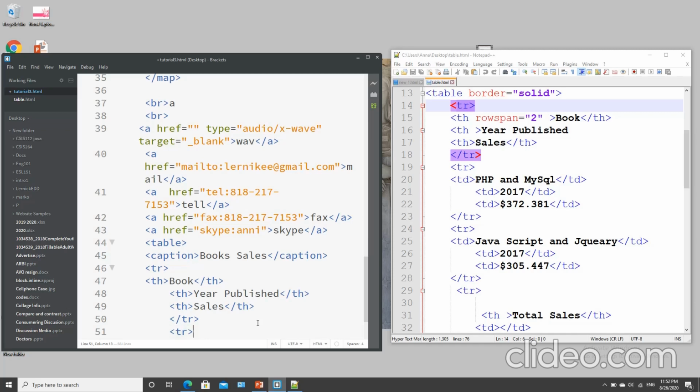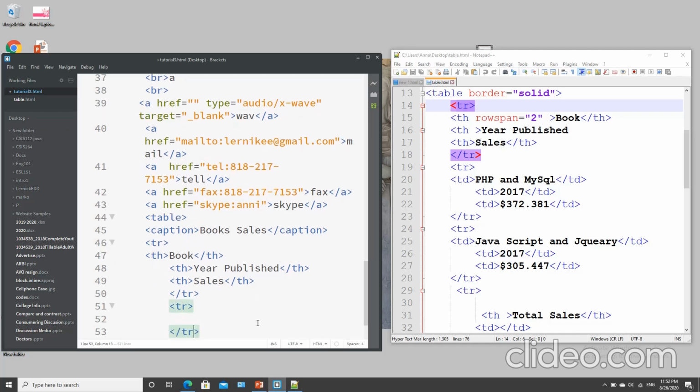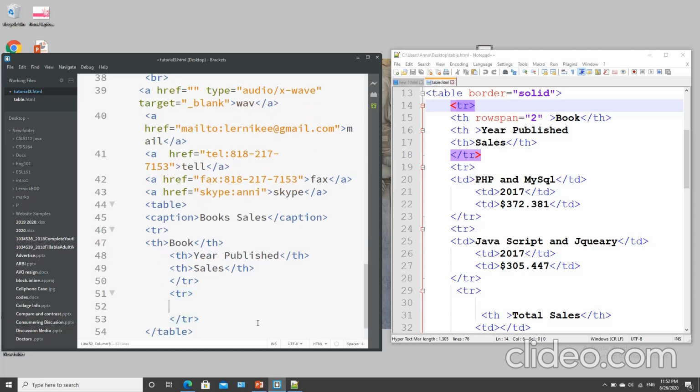Inside the TR, we're supposed to write TD, PHP, and MySQL. Because we have 3 captions, we have to write 3 TD.